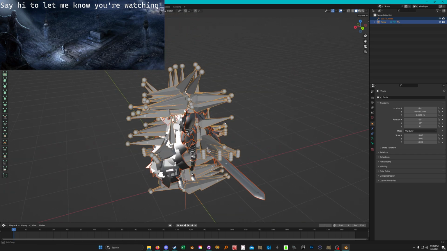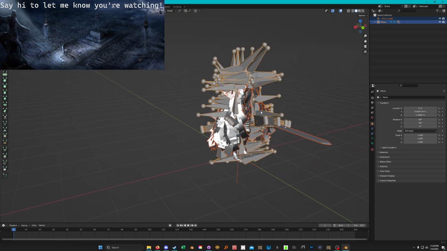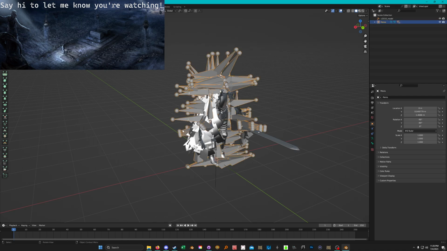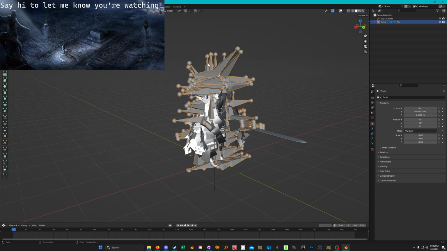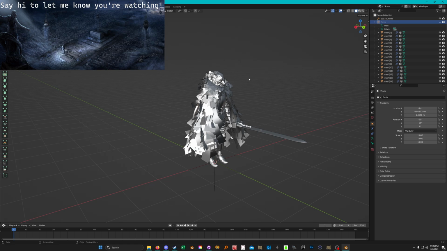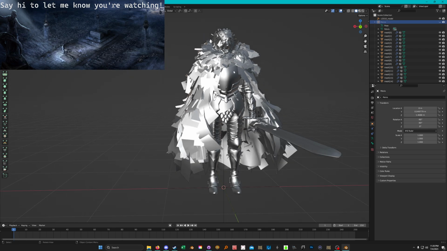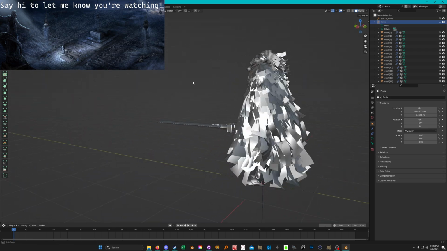And then you're going to see this mess right here. Don't freak out. This is just the skeleton. You have the skeleton right here, which is all these bones or shapes. And then if you want to hide this mess, it's the first thing up here on the top right. Just click the eyeball, and there's the actual mesh, imported in Blender.